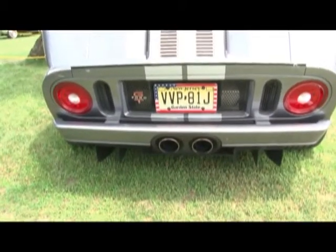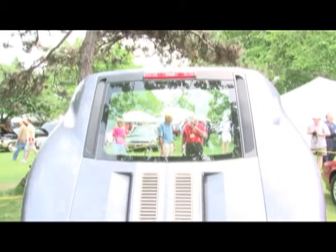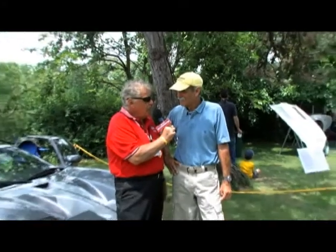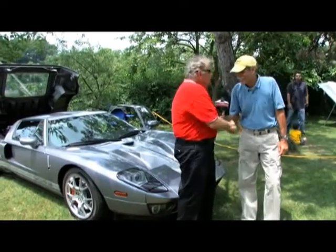Well, we're certainly glad you brought the car here. They always have a lot of attention. No matter where we go, we always love to go over and take a look at them, and it never ceases to amaze me. One looks better than the other. I mean, it's just a great design. Well, thank you. The greatest pleasure I have with the car is sharing it with other people, so this is a terrific day for me, too. Well, we hope you have a great day here, and we wish you luck, and maybe we'll run into you up at Lime Rock one of these days. That'd be great, Larry. Thank you. Thank you, Howard. You're great. Very good.